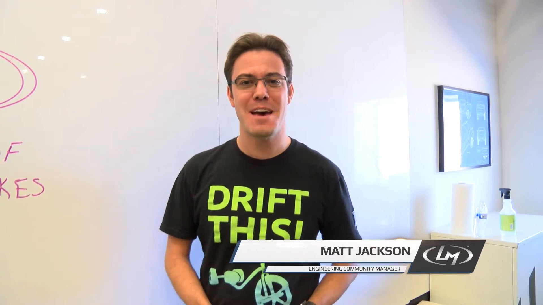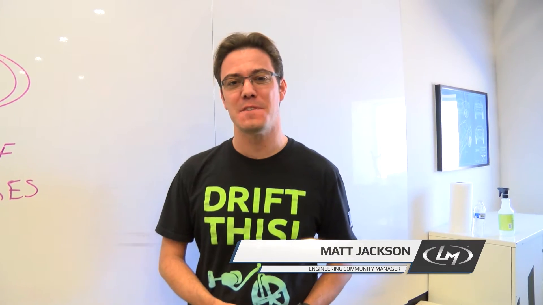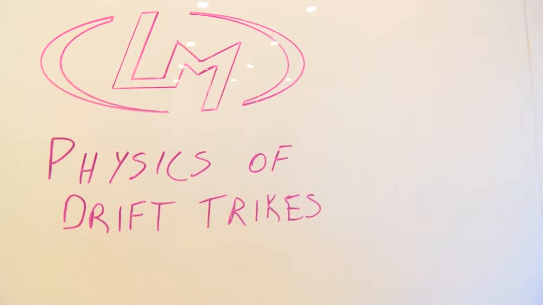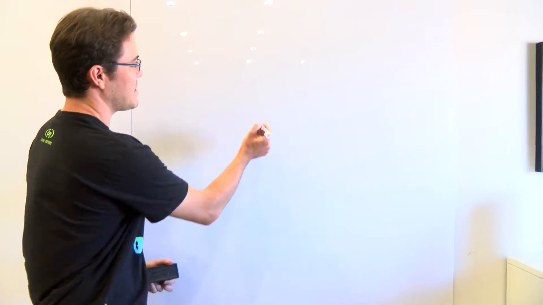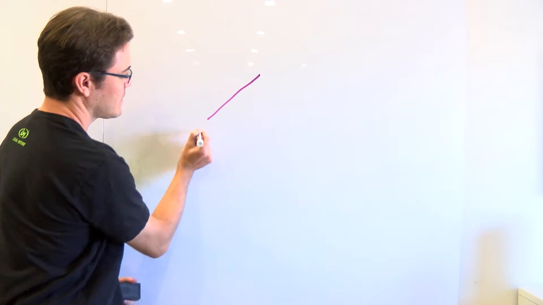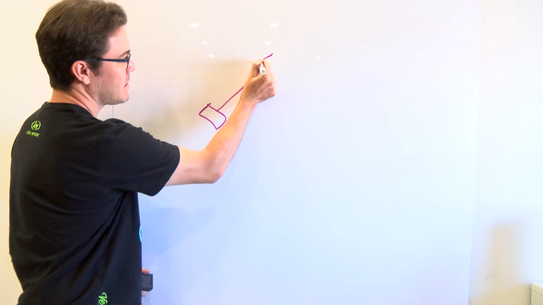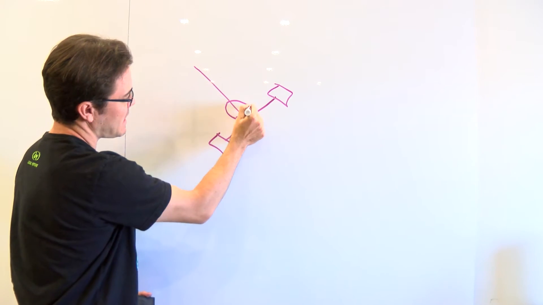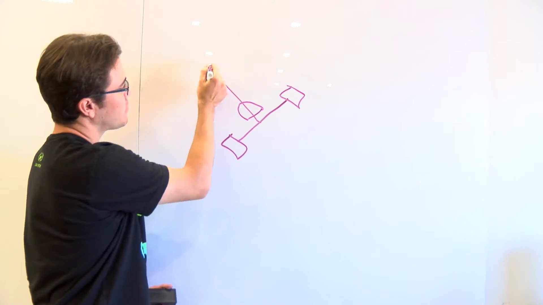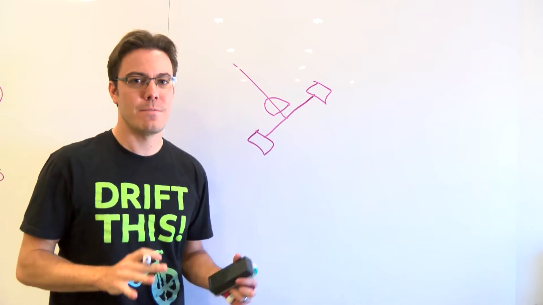Everybody, welcome to Local Motors. I'm Matt. Today we're going to be talking about the physics of drift trikes. To explain this, we're going to start out by drawing a drift trike, just kind of an outline. Got your rear axle, your wheels, and then your main frame.